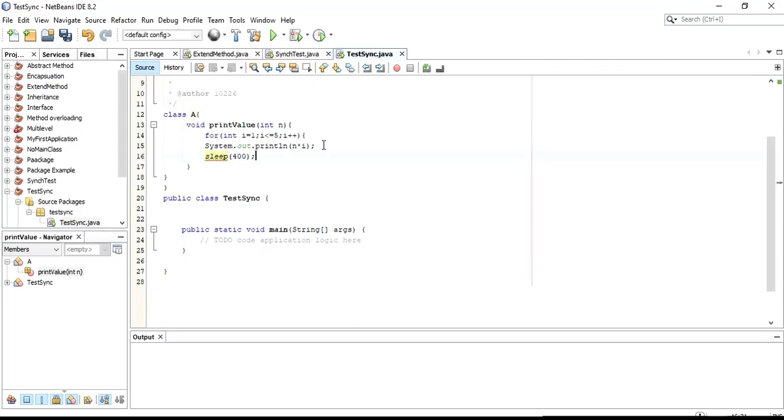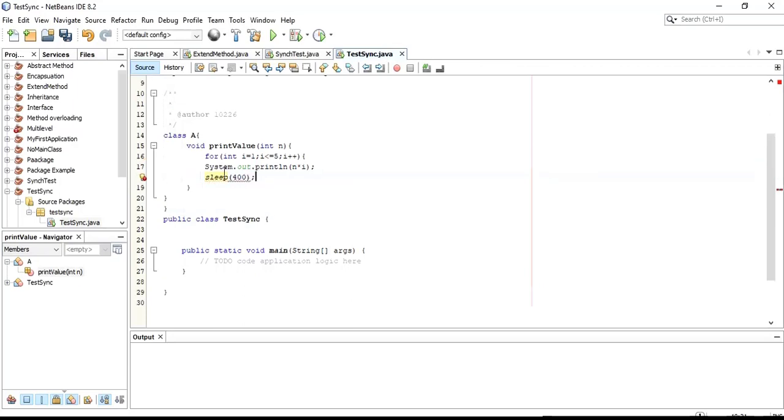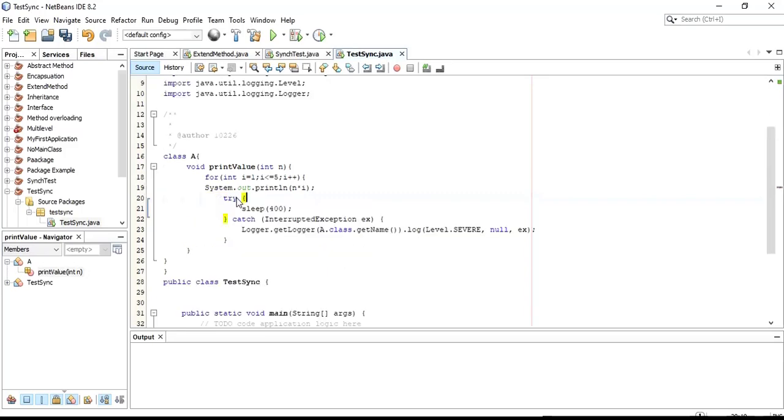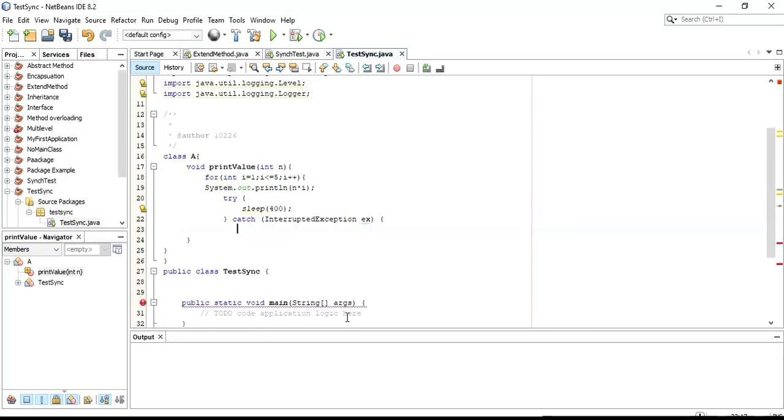So I hope you still remember, if you want to invoke the sleep method, it has to come with a try catch block, because it will throw an exception. That will be the import thread, import Java, whatever. Then again, yes, surround the statement with try catch. Yes, it has been surrounded with a try catch. So if you want to have this one inside, you can have them. Otherwise, it's not necessarily you need to have them. You can still have the empty thing. There is no problem, right?